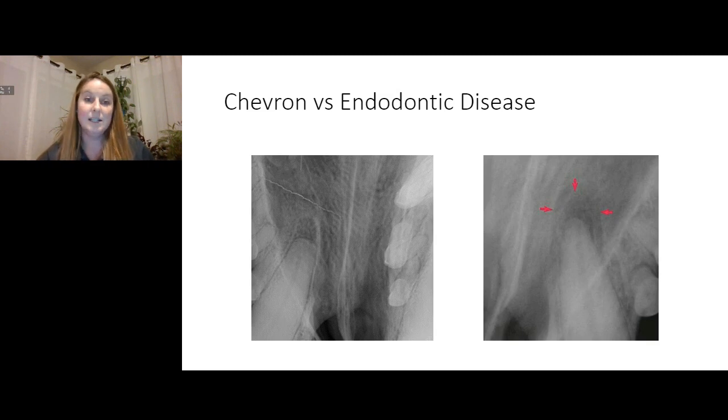So endodontic disease, like I keep mentioning, is disease within the tooth itself. So I have on here chevron versus endodontic disease. Why? Because we don't want to take out healthy teeth. So healthy teeth might have what you see here on the left, and that is actually a normal anatomic structure. We're able to follow this white line all the way around, and you can see that our tooth would basically slide into that. That is the periodontal ligament space. It's a little bit of a widening there. It allows our teeth to not snap off as we chew, as we do things with our teeth, right?